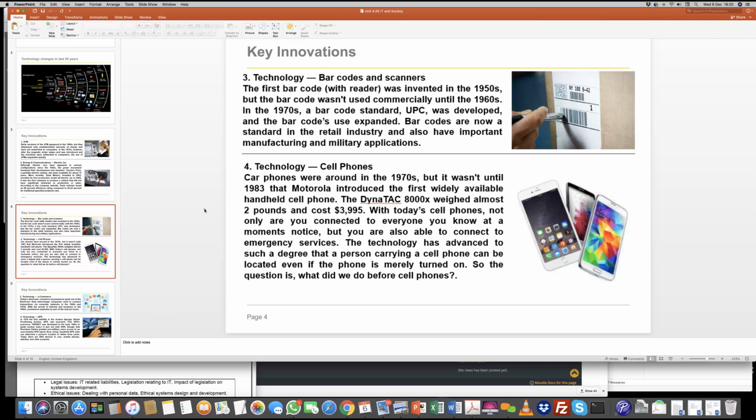Previous to this, if you recall, we used to use something called standard trunk dialing. If you had to dial international, you had to book a call some 20-30 years back. But with the advent of the phone, you can pick up the phone, dial any code, and you can speak to anyone in the world, anywhere, at any given point in time. So technology has made that possible.